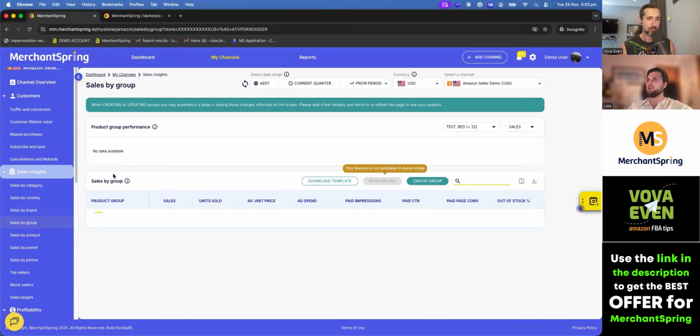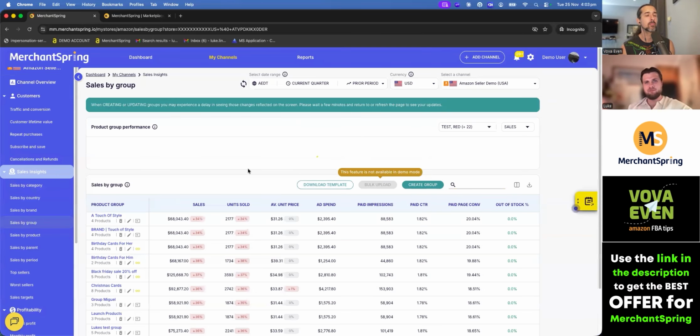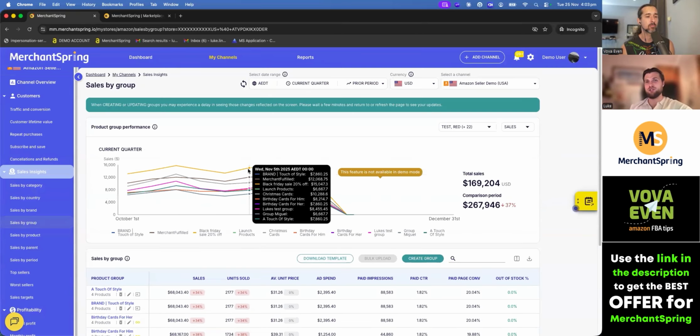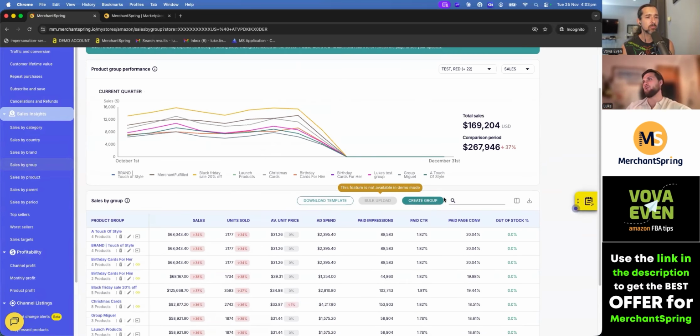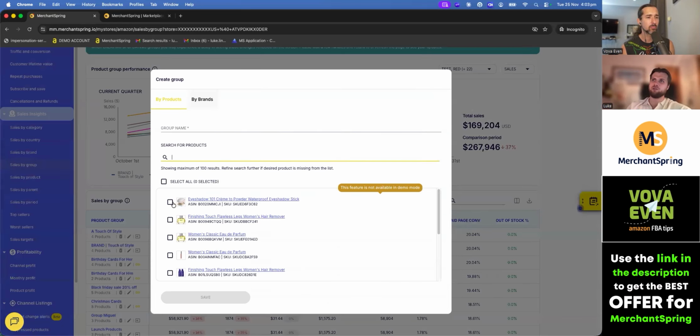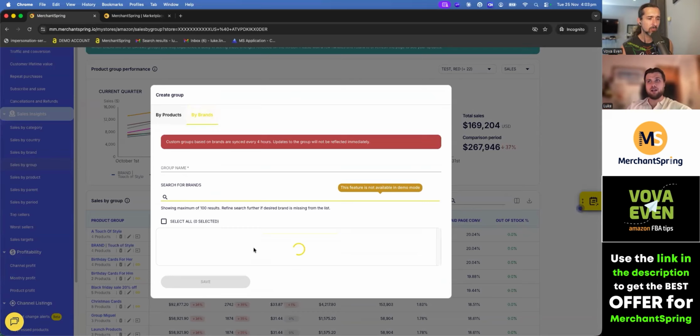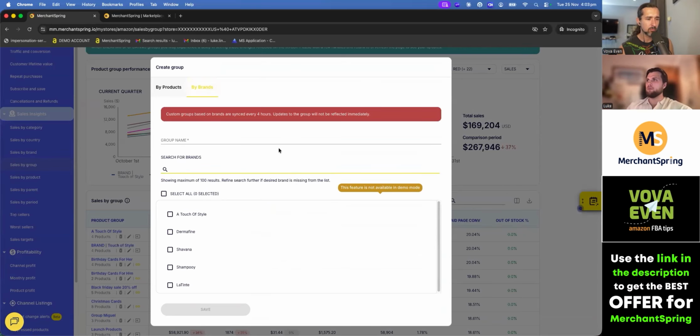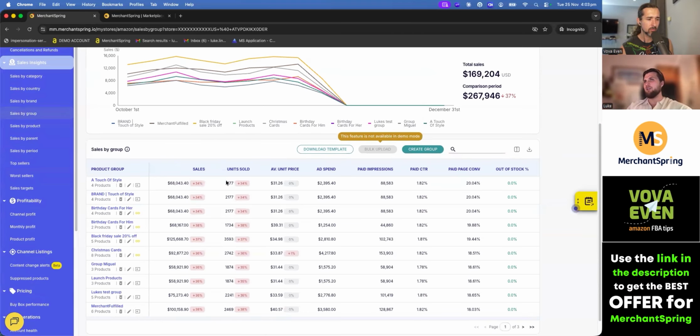The purpose of this one is to say, I own a lipstick brand, and I've got 1,000 different shades of red, but I just want to know how my cherry red lipsticks are doing, and there's maybe like five. This is where we can do that. We can create a group by product or by brand, create the group, and then see how that group performs.